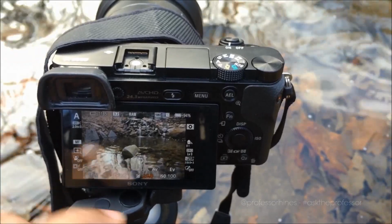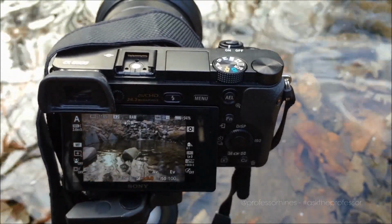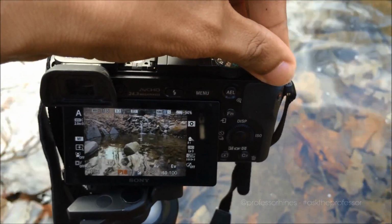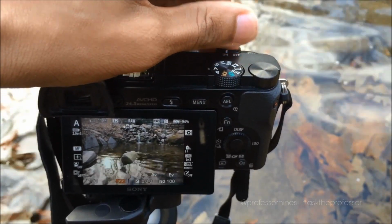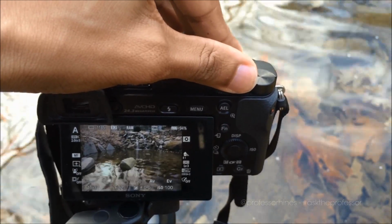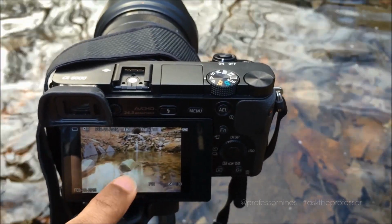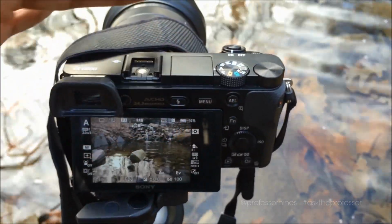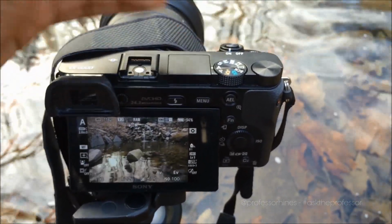Now, I just want to keep it here in the middle. And if I want to keep everything balanced to where it's going to give me my +2, -2, and my 0, then I can just mess with my aperture a little bit more. And if I were to go to f22, you see it makes it a little bit slower. So let's take those frames. Now you see how long this last one was, and it's because it's our brightest image, so the camera is going to take a little bit more time to get that exposure.